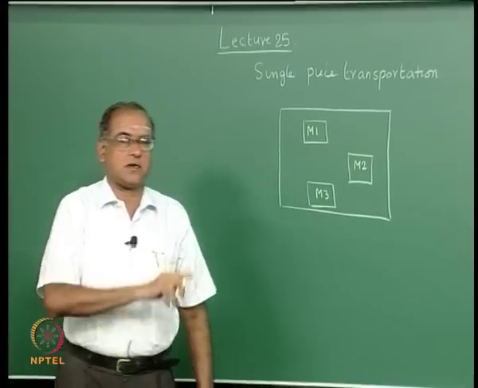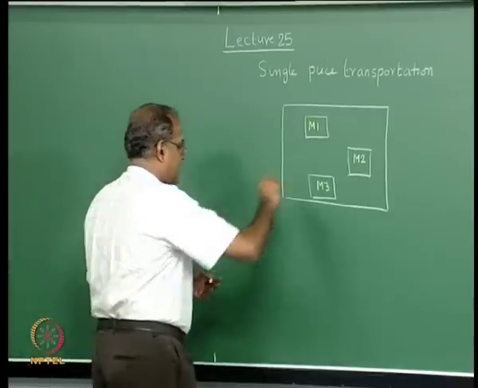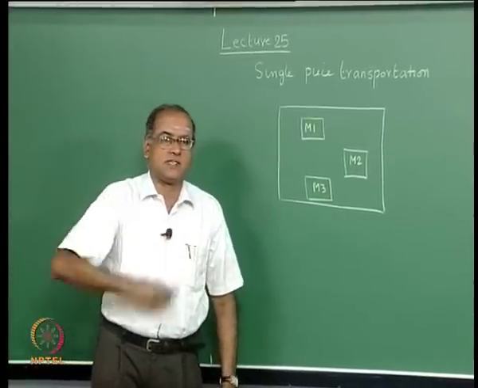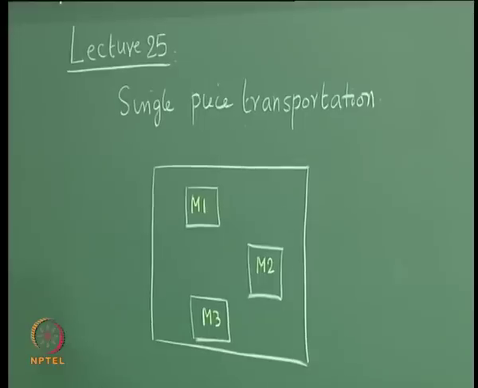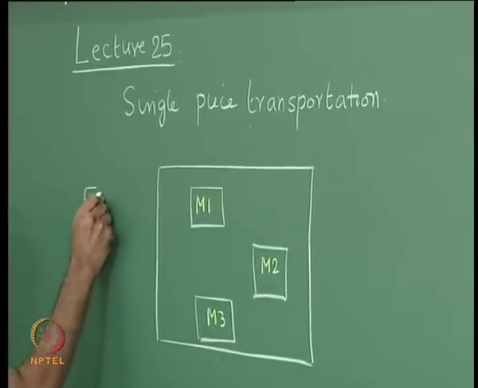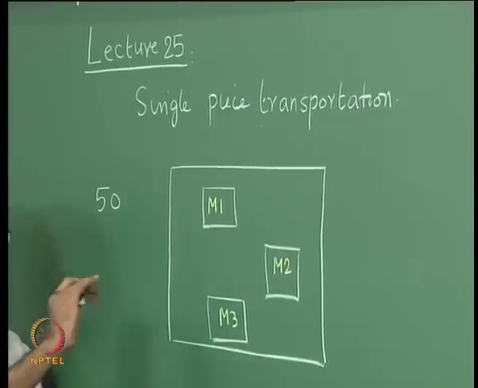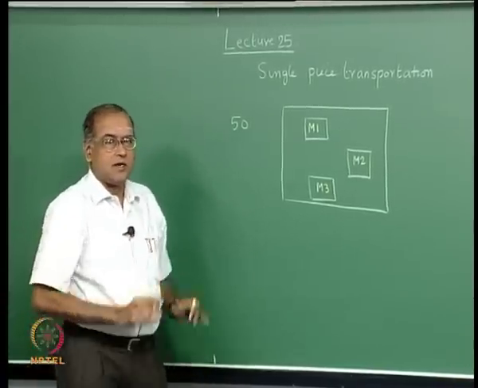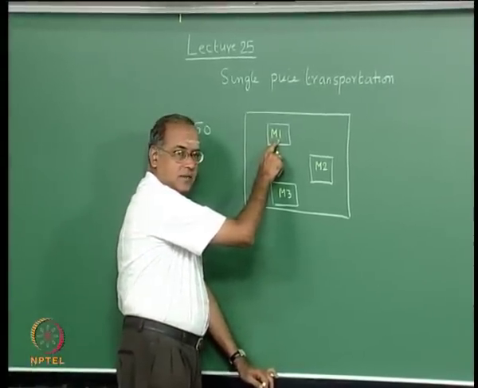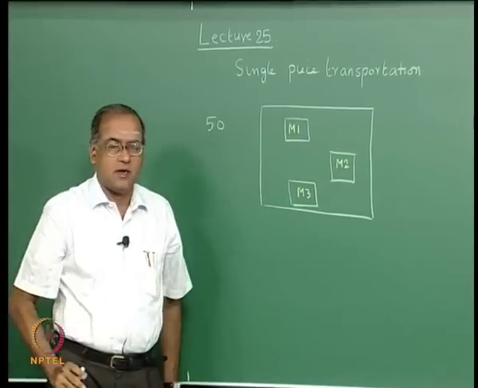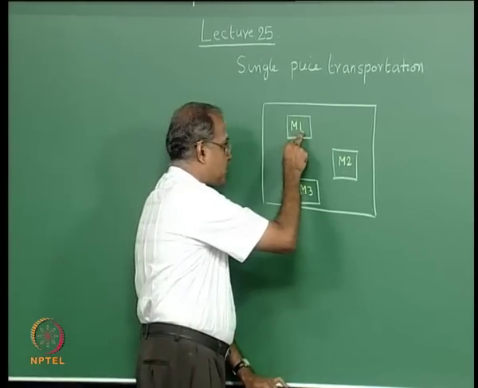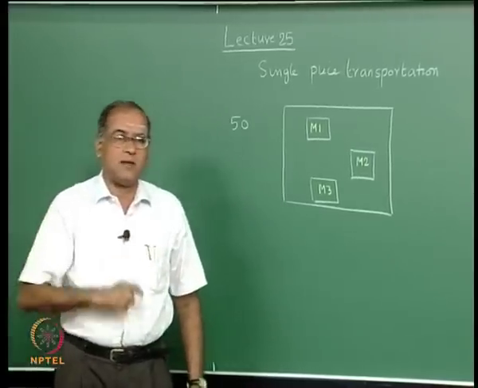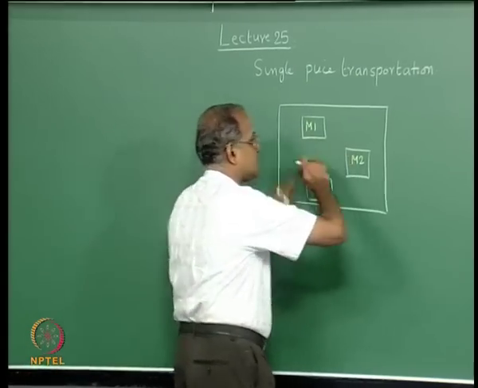and if all the pieces visit all the machines, the biggest advantage of the cell lies in the fact that these machines which are dissimilar are located close to each other. Since they are located close to each other, if we are processing a batch of 50 say, it is not necessary that we have to transport from this machine to this machine after all the 50 pieces are completed. Waiting for all the 50 pieces to be completed here and then transporting after the batch is over takes more time. So, it is possible to transport them as and when the pieces are completed, and this results in enormous saving in time compared to situations where these machines are far away.